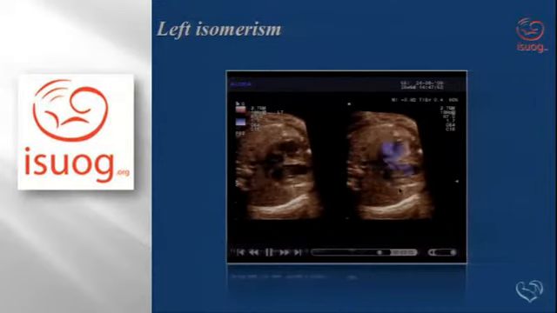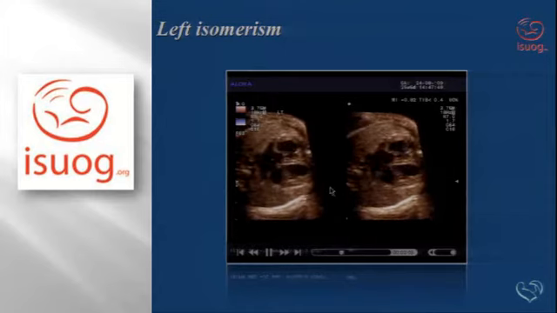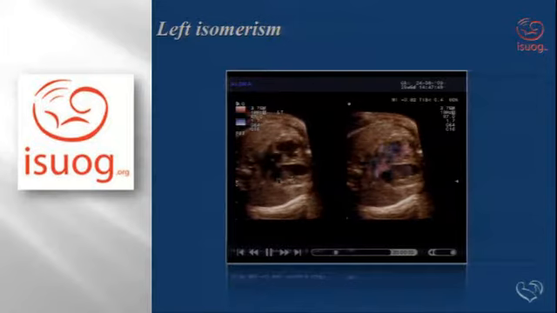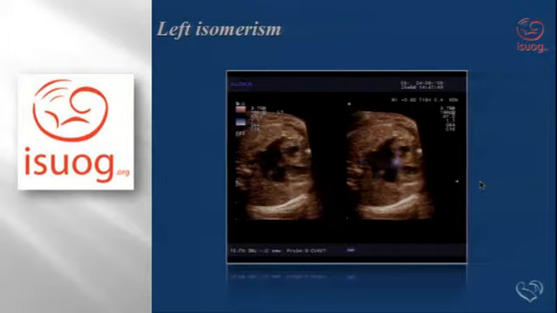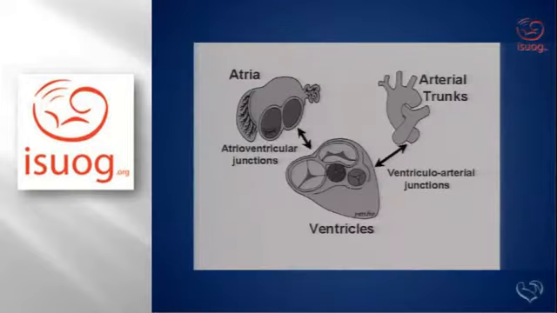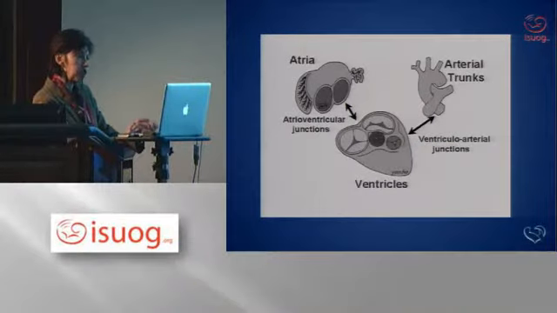Two weeks later, the baby developed second-degree heart block, which is a risk for these babies. As you can see here, the heart rate was slow, about 80. Fortunately, this baby did well and did not progress to third-degree block. So that's more or less a summary of situs, which is what we should be concentrating on most.